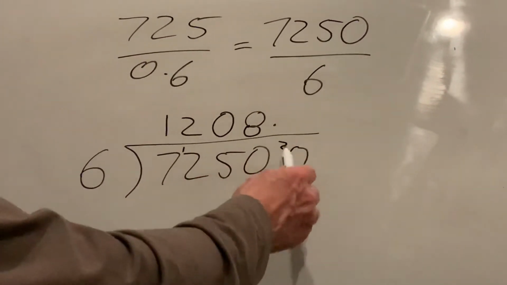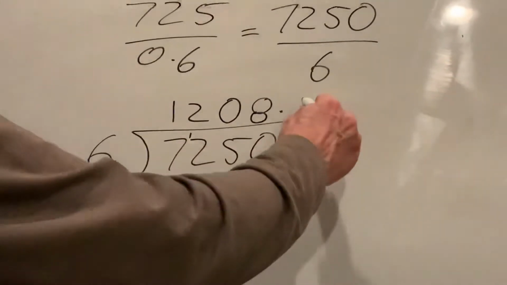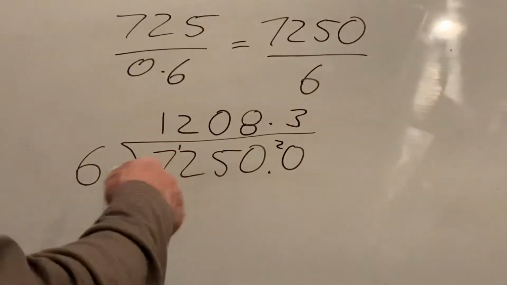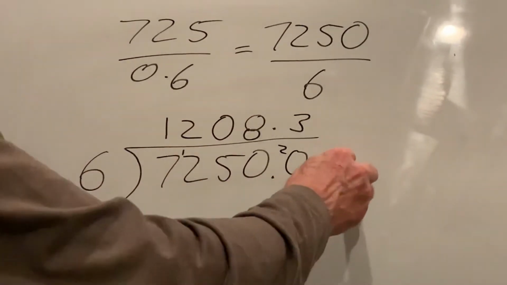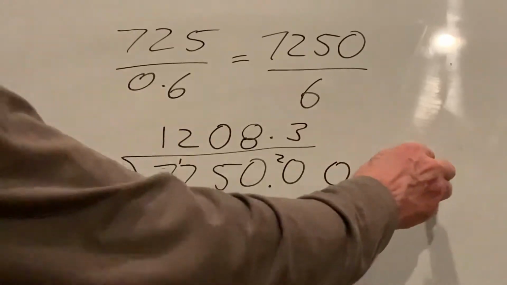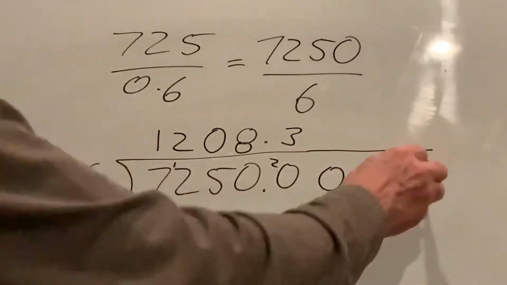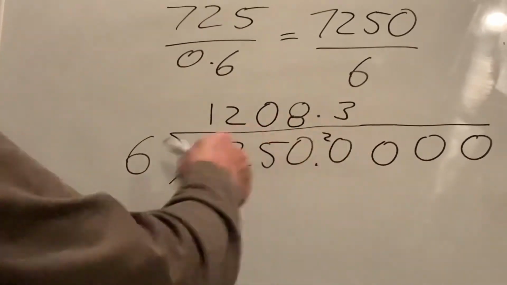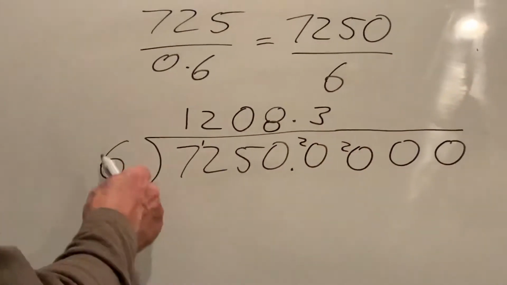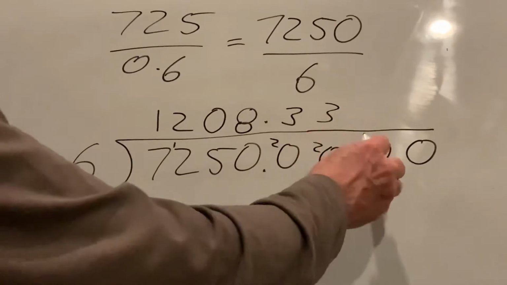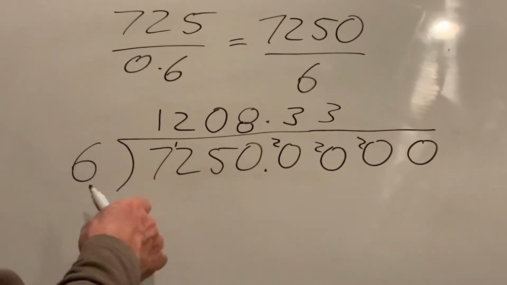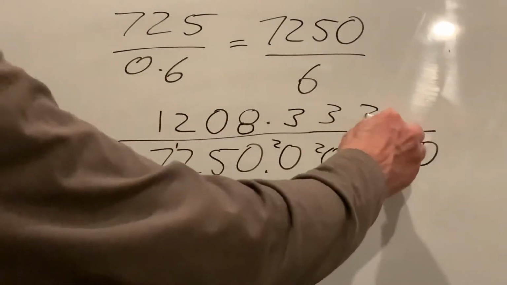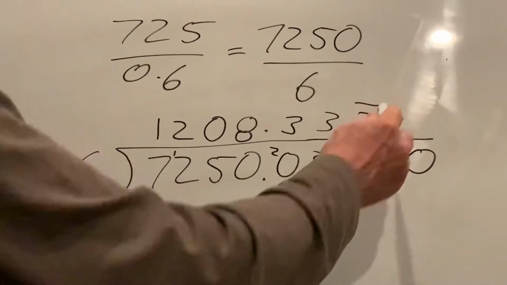6 into 20, now we're in the decimal. 6 into 20 goes 3, because there are 3 sixes or 18. And we can continue these zeros as long as we want, if we have to. There's 2 left over. 6 into 20 goes 3, there's 2 left over. You can see what's happening here. 6 into 20 goes 3. So we've got 0.3 reoccurring.